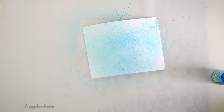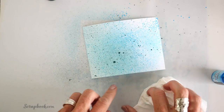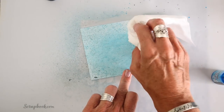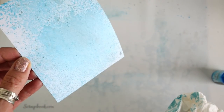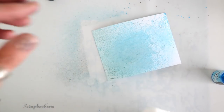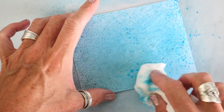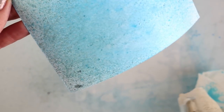I'm not using a lot of Frosted Juniper because I want my primary color to be blue for the snowflakes. I'm coming in with a paper towel to move the Juniper around a bit — it gives a smooth look instead of a splattered look, and I really like how that's working out. You can still see some of the shimmer from the mica, which is why it's called Distress Mica Stain. There's a beautiful shimmer even after blending. I'll repeat this process, adding more blue in some places and smudging them out — going for something that says great blues for snowflakes.